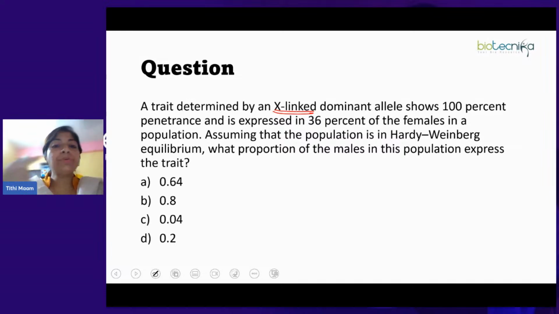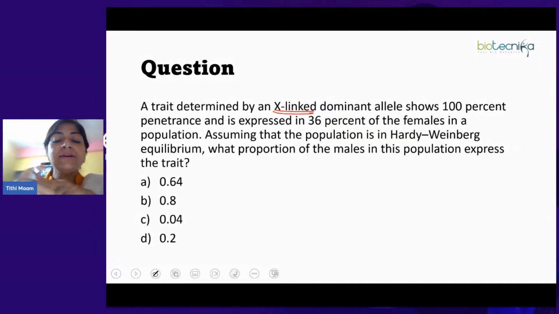Now remember, I have already explained to you about the X-linked alleles condition. X-linked alleles, if they are present in females, will work like any other homozygous autosomal genes. But when present in males, because males have only one X chromosome, whatever allele is there will be expressed. So the genotype frequency in males is the same as the allele frequency of that particular allele in the population. Males are not going to have two alleles of that particular gene. They are going to have only one allele because they have only one X chromosome.